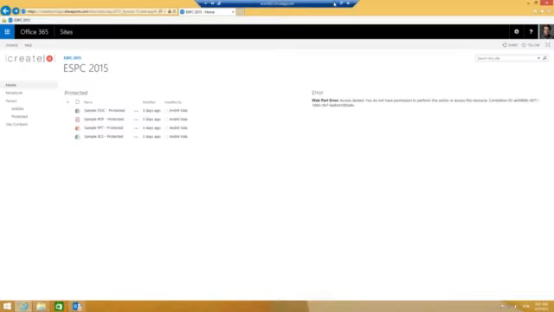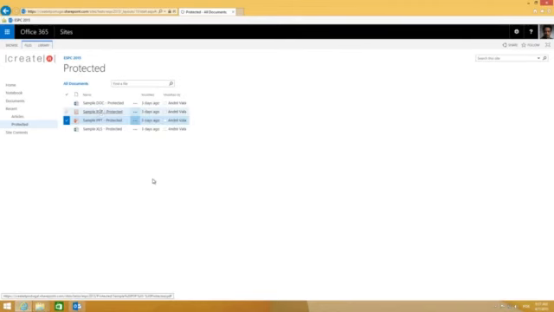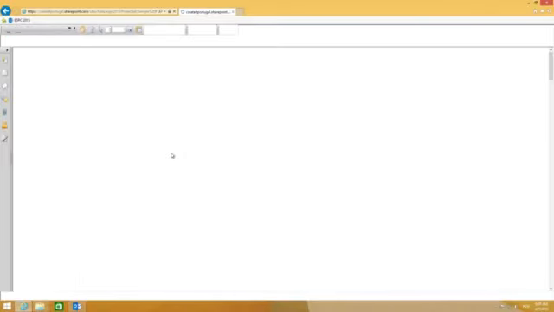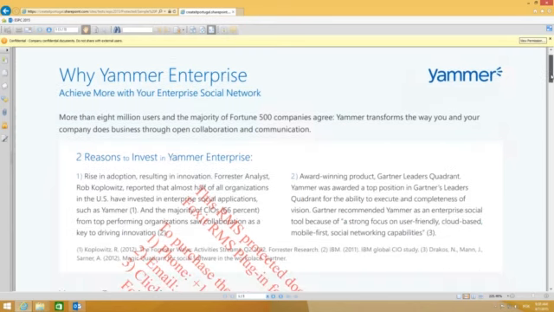But if you go to Tony Stark's machine, Tony Stark does have Foxit Reader installed. So let's try and open it, the same file, using a Foxit PDF Reader. So you can see that it opens with the contents of the file. It has this watermark here because this is a trial version.